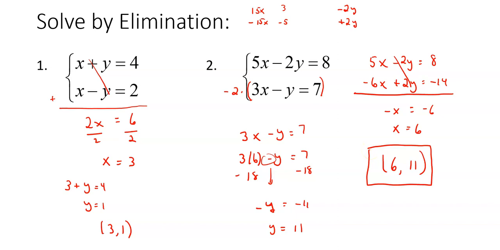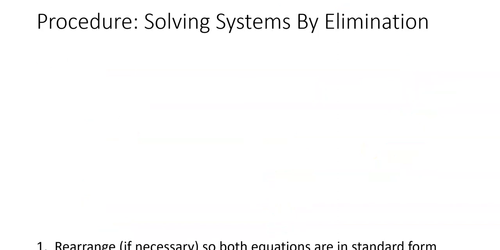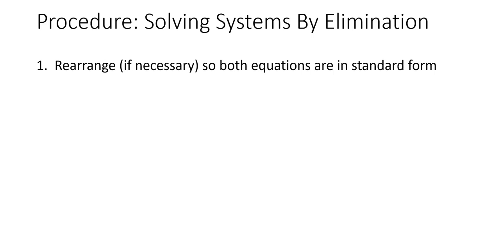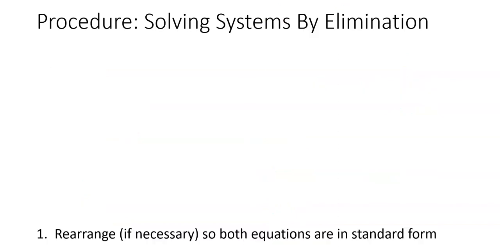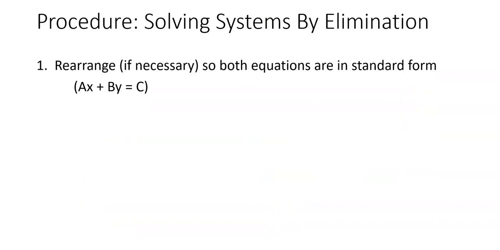So some people like to see the procedure written out. Here the procedure is written out. So first of all, you notice that my equations were already given to me where the x's were underneath each other, the y's were underneath each other, the constants were underneath each other. Every once in a while, you'll come across a problem that is not set up that way, and you'll have to line them up correctly. So just double check to make sure it's set up in the way we want it. x's, y's, constant.